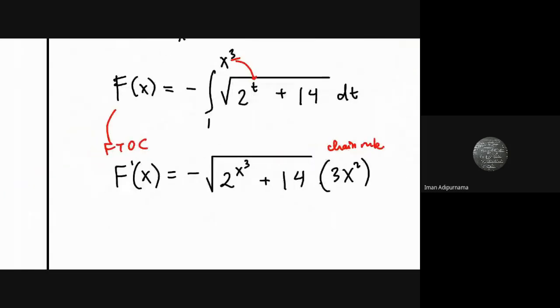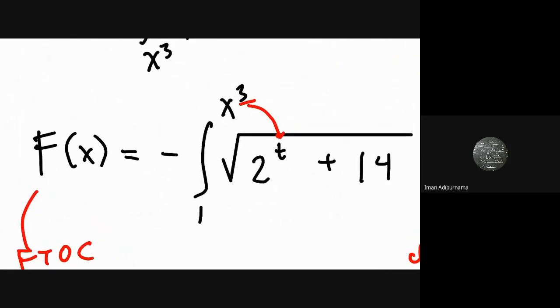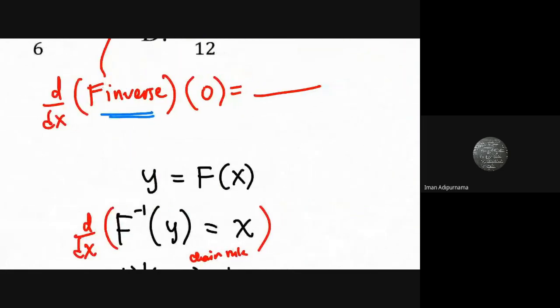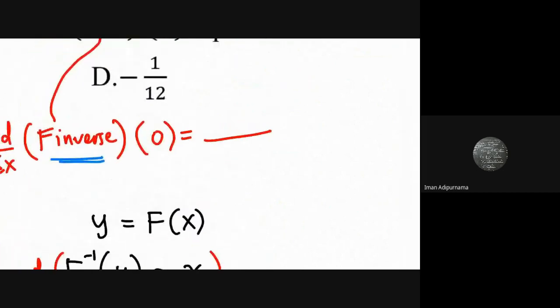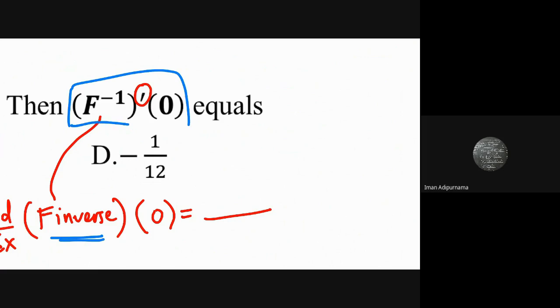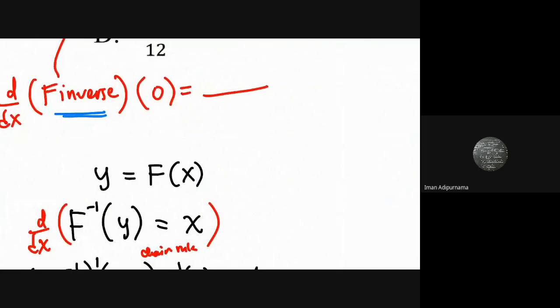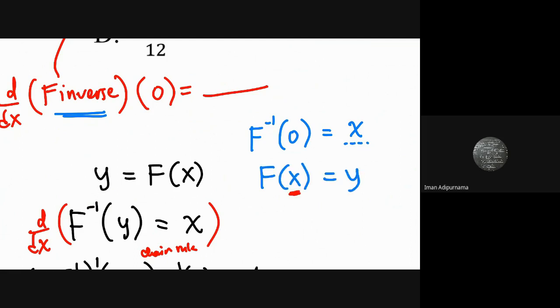Now, by looking at the function itself and the idea of the question, the question is asking for the f inverse prime at 0. So which means we are basically asking this, right? Let's say this is x, and what we are going to find is, sorry, y. This is 0. So we need to find x, such that when we plug in x, the result is 0.